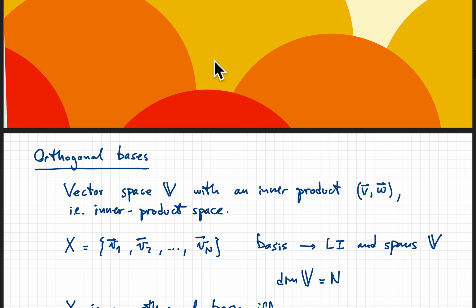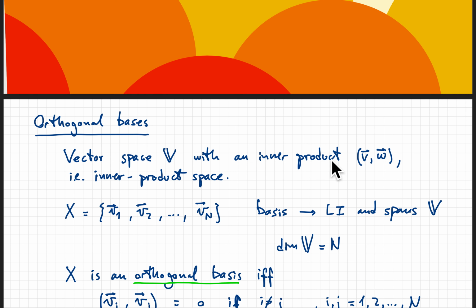Well, let's say we have a vector space armed with an inner product, which we're going to call ⟨v, w⟩, as we've used in our previous video on the inner product. If you haven't seen that video, you should probably take a look at that now. You can pause this video and go back to that one on the inner product. But once you know what an inner product is, then you know that if you have a vector space armed with such an inner product, you have what we call an inner product space.